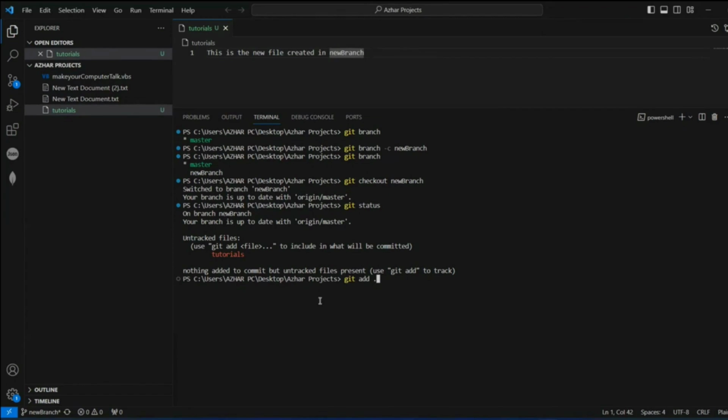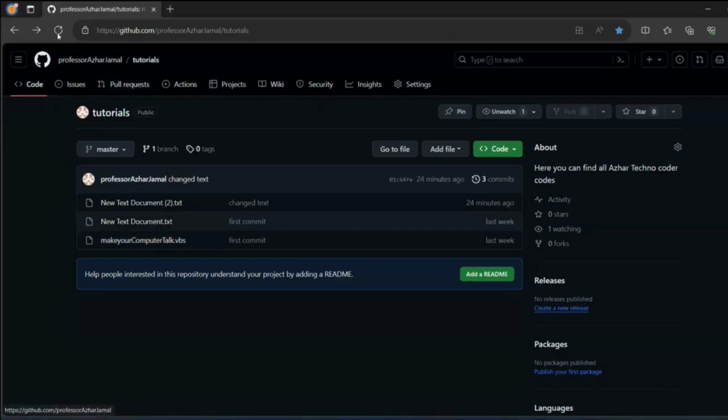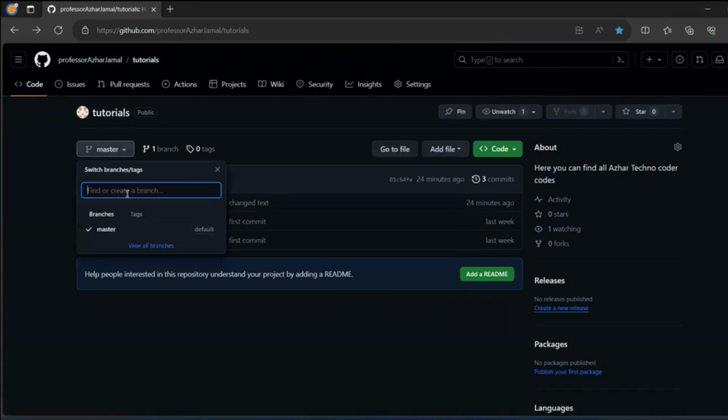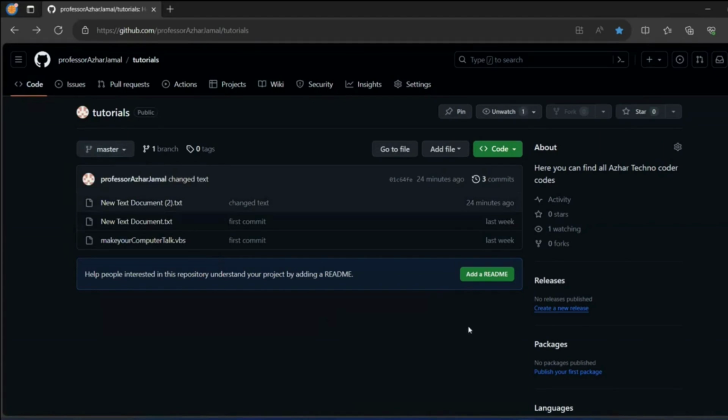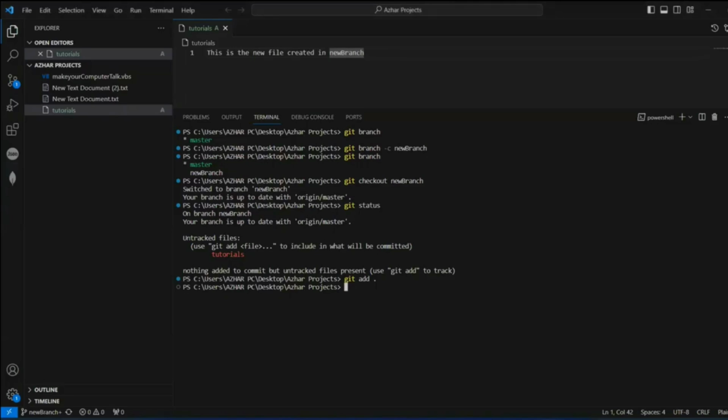But for now, I'll just use git add space dot. I'll click on enter. So now this file is added in my local branch. This is there in my local, but if you see, nothing will be there here. The branch is still master, and we don't have any other branches. So now let me go back here.